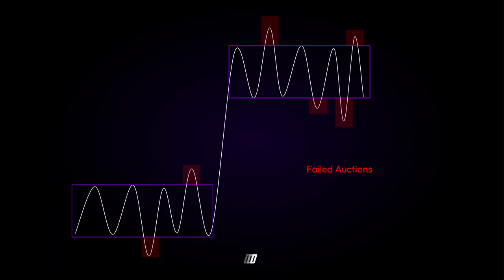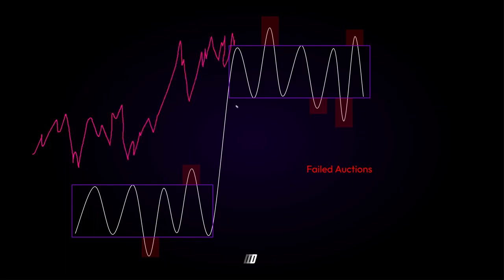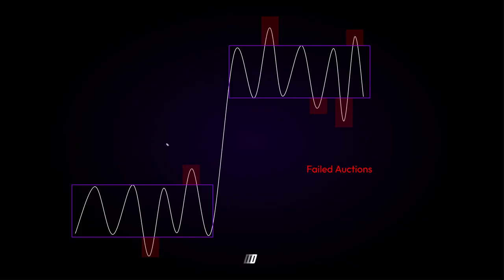Let's get deeper. It's not just going to go like this, okay? It's likely going to go like this, right? And the next level into framing this in a way that is more realistic is introducing failed auctions, okay? And by failed auction, we mean one of the two parties of the auction auctioning higher, for example. So an attempt to break, that does not happen.